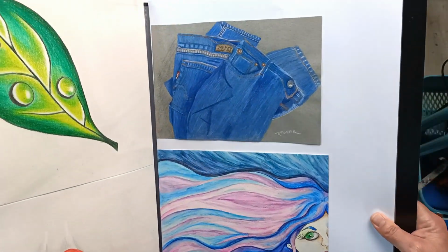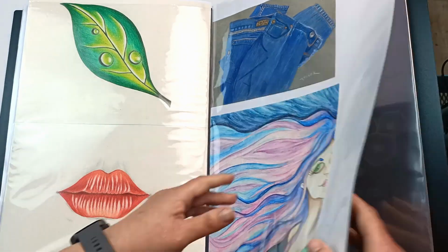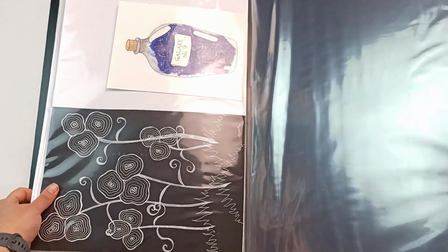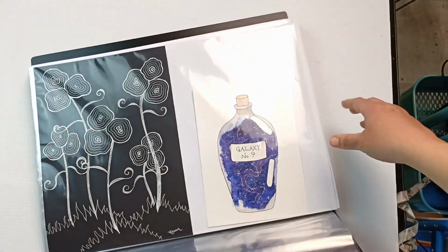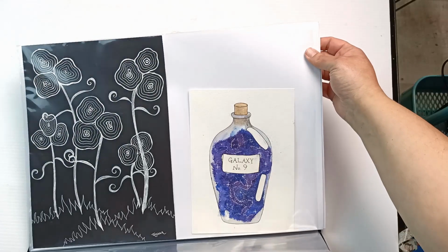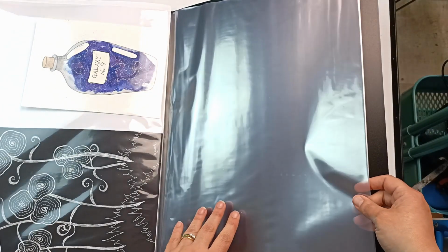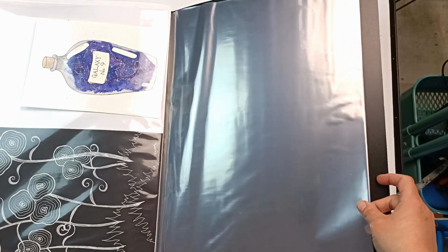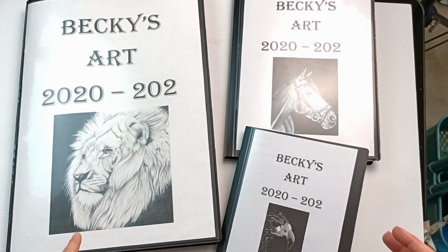There's one on toned paper, and I don't know what the woman is supposed to be. It was just something I copied, I think, from a book somewhere. I don't even remember. And then last, I've got some doodles here, and Galaxy number 9. I don't know why it is number 9 at all. I have a few pages left, so if I find some of the other pieces, I will put them in here as well.